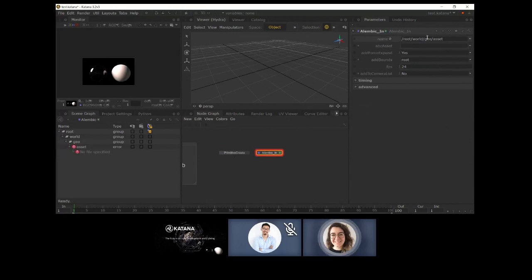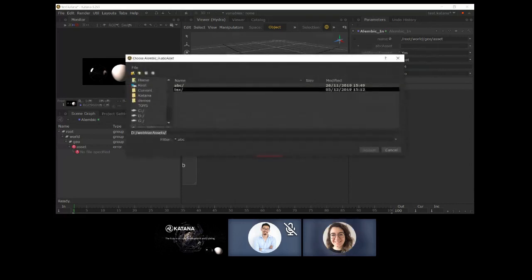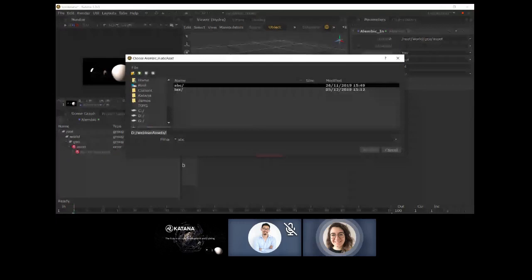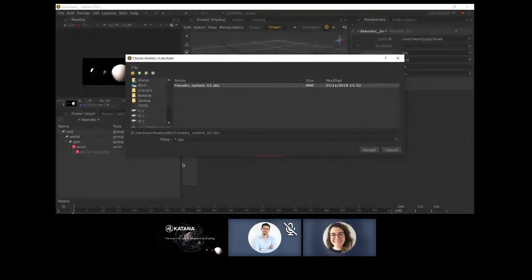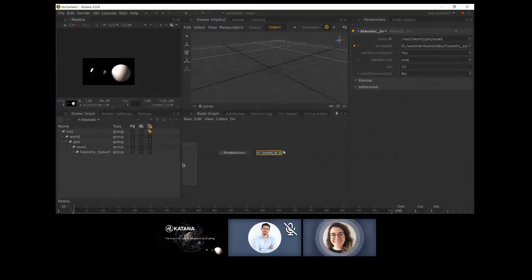This is something that I'll need to do within this parameter. So for my ABC asset parameter, if I click on this little arrow over here and select Browse, I have a folder called ABC within this folder, and I want to select this file over here, Foundry Sphere 01.